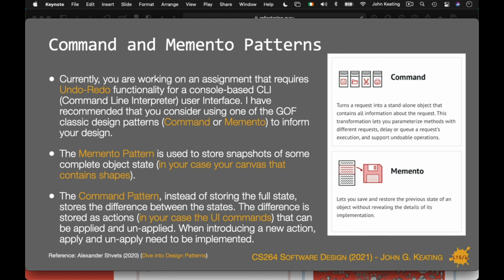When it comes to your final examination in the coding exam, I usually ask people to implement both. In the coding exam, I ask you to provide a solution that does a task and has undo redo functionality using command, and then to actually take out the command section of your software and replace it with memento. So you will have to do both, and you'll have to know both. Telling you now, you need to do both.